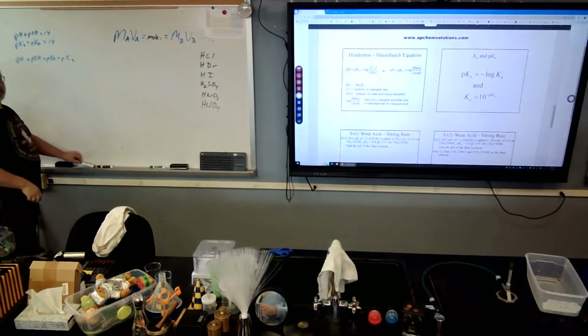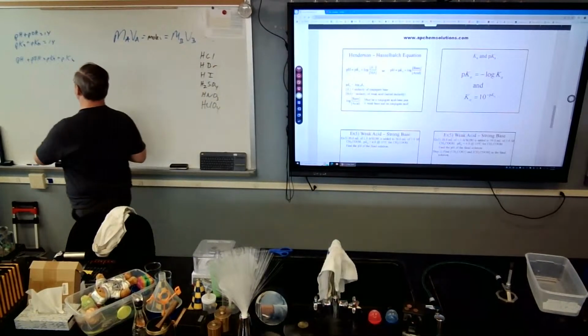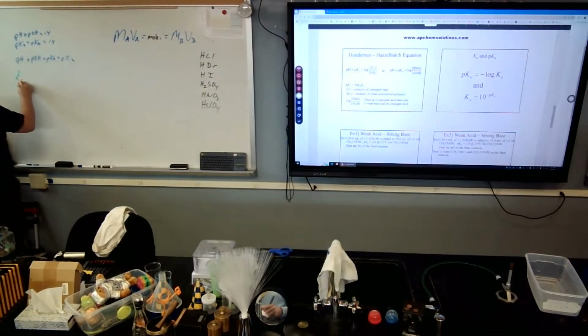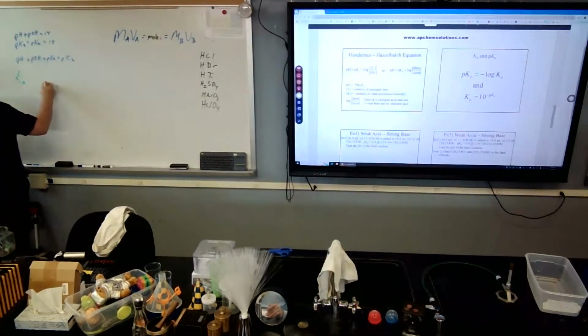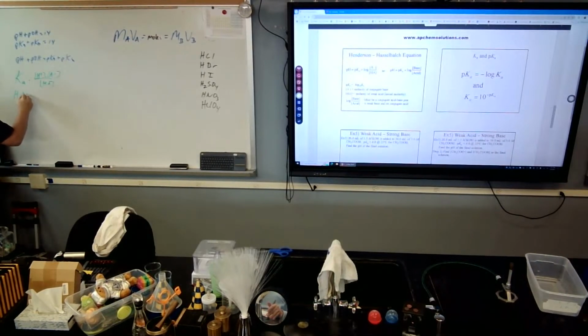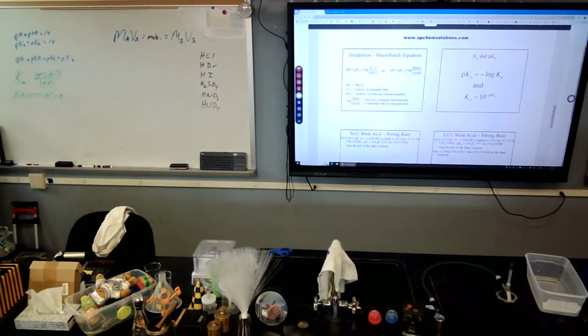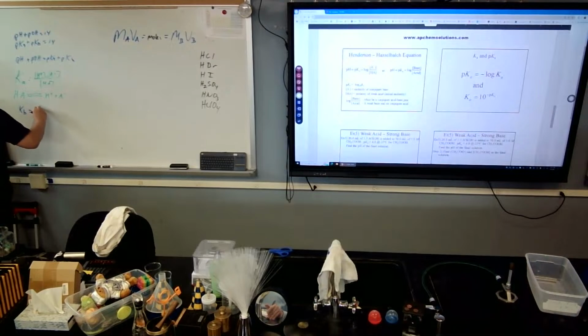What exactly is pKa? It is the negative logarithm of the Ka for that acid. And the Ka is the equilibrium expression for the HA acid that dissociates into H plus and A minus. So once again, for our acid, we say HA is in equilibrium with H plus and A minus. And just like for bases, we have a Kb, and that is equal to BH plus times the hydroxide ion concentration over B.